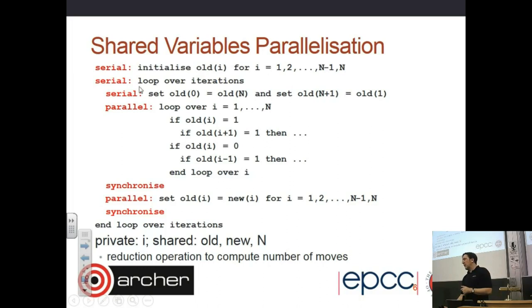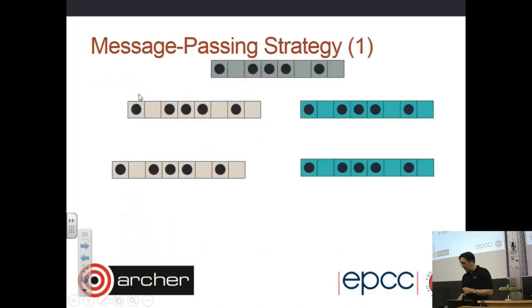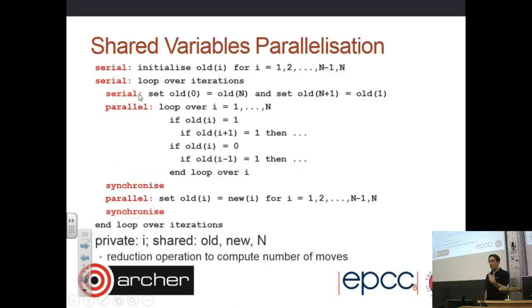The loop over iterations is serial. What I mean by that is that we can have one person, for example, counting the loop over iterations. We could nominate one person in the office to count the iterations. Then setting the boundary conditions, we can just get one thread to do it. So all these can be done in serial, but the important point is the parallel loop is the loop over the actual indices. What you have to arrange is that each thread loops over a subsection of the iteration space. Again, if we had two threads, one thread would go from i equals 1 to n over 2, and the other thread would go from n over 2 plus 1 to n.